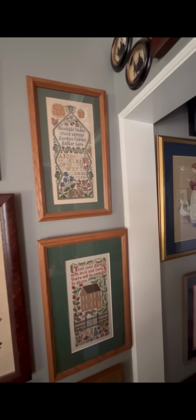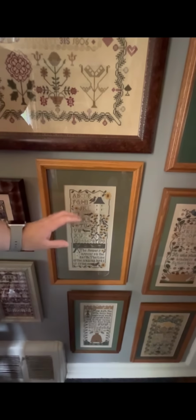And then this is all just a mishmash of different things. There's Blackbird, there's Tanya's Ann Topley, which I have the antique for that one as well. Now, what count is that? I think that's 36 count. Okay, with the black. So is that about the small she would do on a dark? Yes, probably. And that's a Just Nan on that red checkerboard. Yeah, that's old school. That's probably from the 90s. These are all Prairie Schoolers, probably stitched in the 80s.